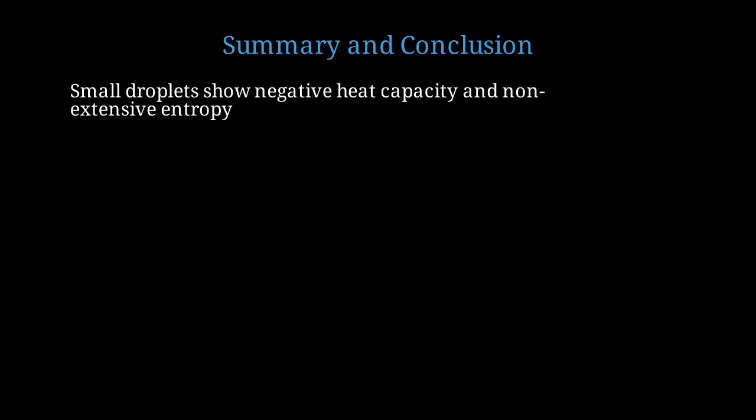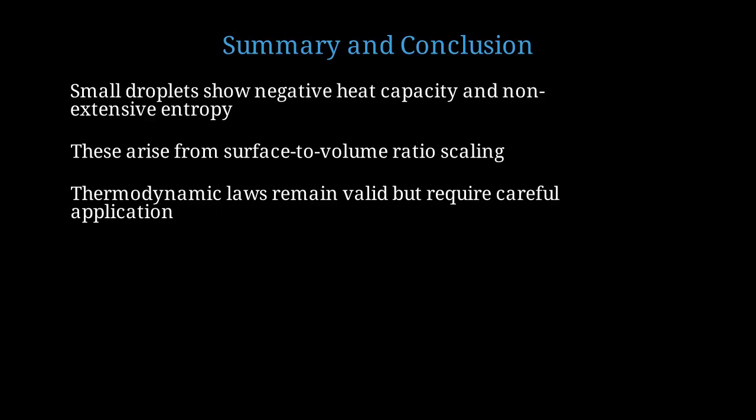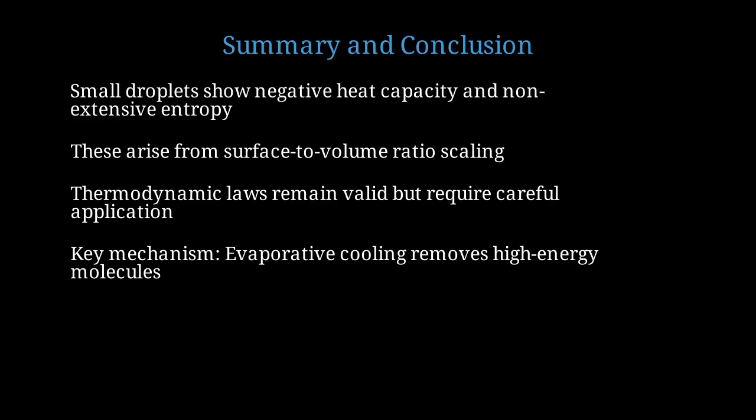Let's summarize what we've learned about the droplet thermodynamics puzzle. Small droplets exhibit negative heat capacity and non-extensive entropy due to the dominance of surface effects. These phenomena arise fundamentally from how the surface-to-volume ratio scales with size. The laws of thermodynamics remain completely valid, but require careful consideration of ensemble choice and boundary effects. The key physical mechanism is evaporative cooling, where high-energy molecules preferentially escape. Heat input drives evaporation, which causes net cooling of the remaining droplet.